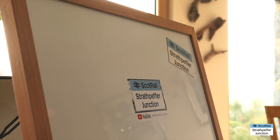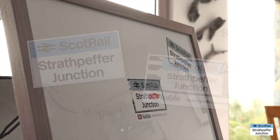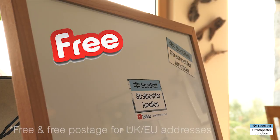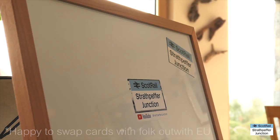Oh, and before I forget — I have about 50 in total to give away; some are fridge magnets, some are stickers. When you drop me a line, let me know whether you want a sticker or a fridge magnet, and it'll be first come first served. I'm going to give these away for free to get the word out and start exchanging with other people. The first 50 I'll send out for free, and after that I'll probably ask for a stamped address envelope just to cover postage costs.